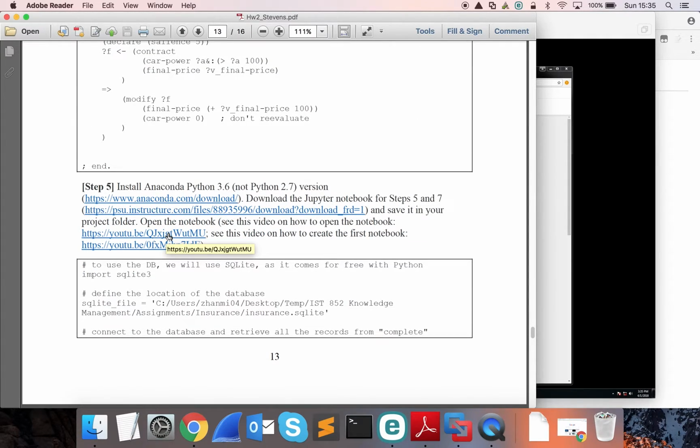Another step, step 5, which I have also already completed, was to install Anaconda Python 3.6 and to download Jupyter. Jupyter comes with this Anaconda Python download, so it already exists.